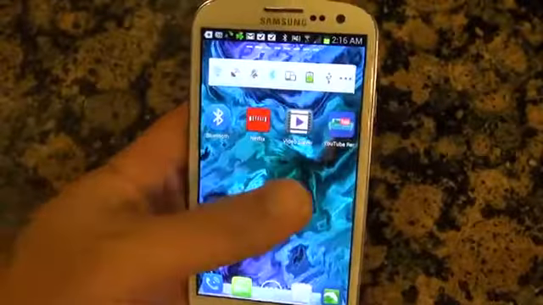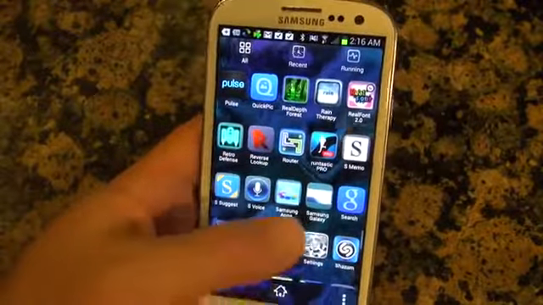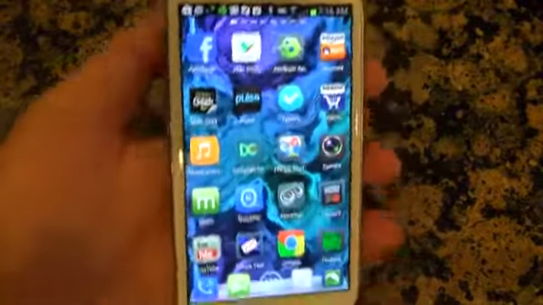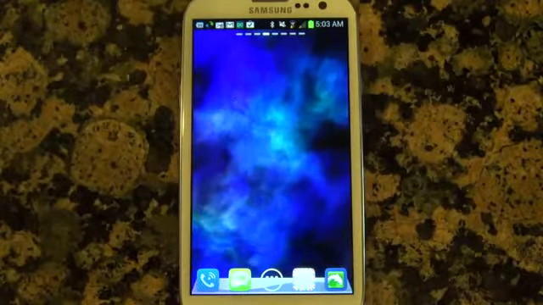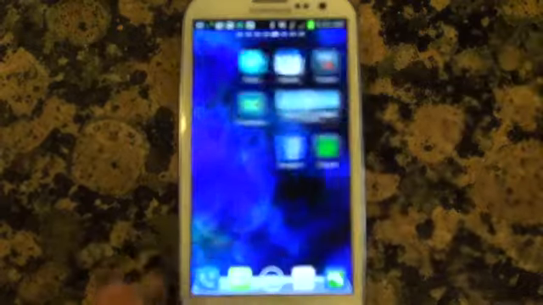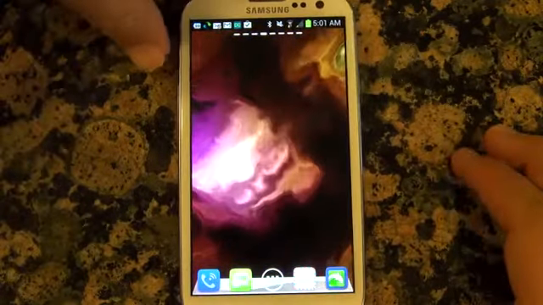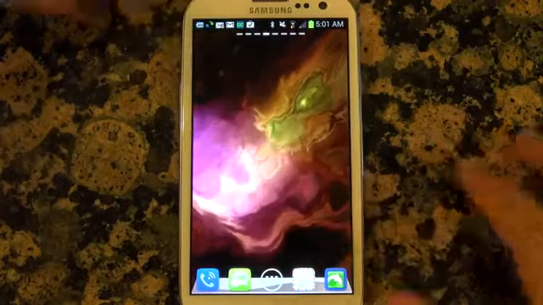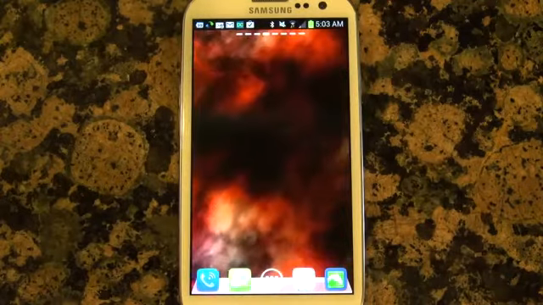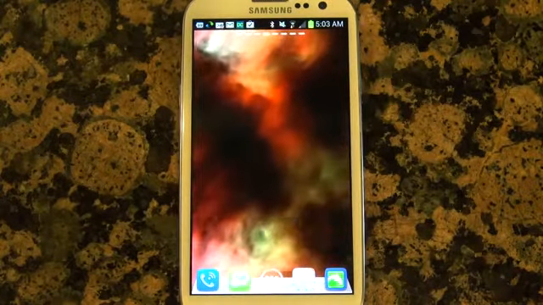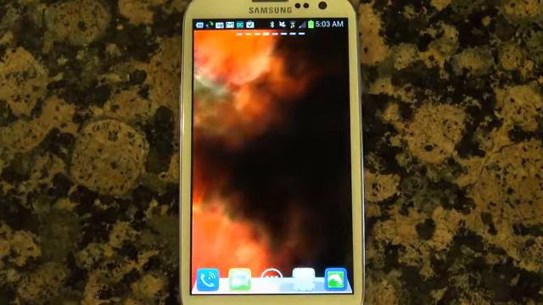Next up, we've got Liquid Cloud Live Wallpaper, and this can be either configured to look like liquid or a cloud. Right now I've got it configured to look like a liquid. Here's that same theme configured to look like a cloud. And here's another theme that comes pre-configured. I've got it in the liquid mode right now, and I think they both look equally cool. Here's the cloud mode of that theme.